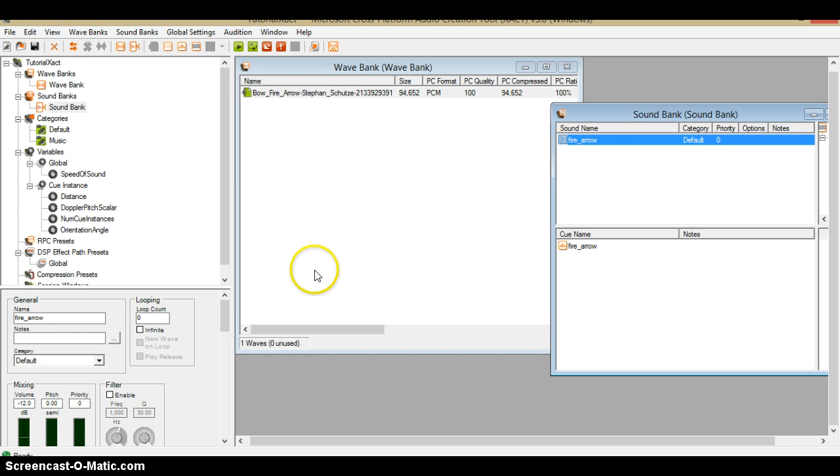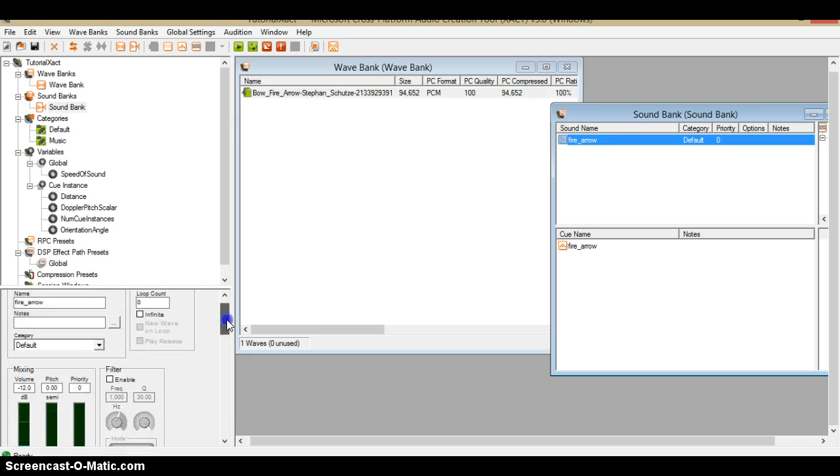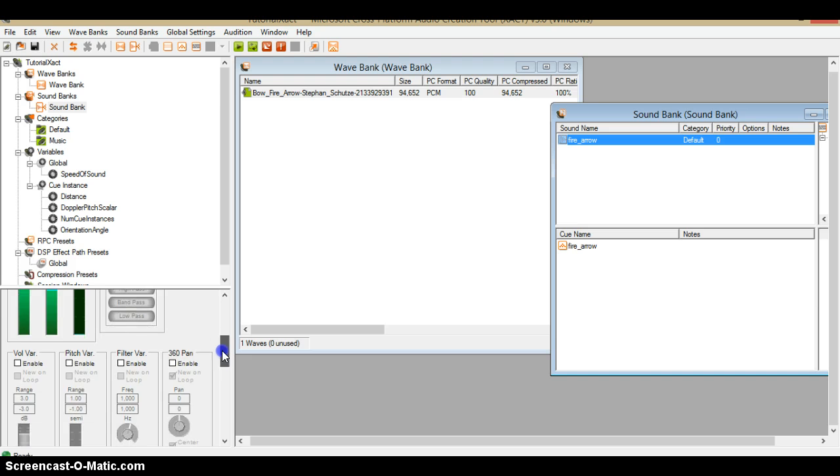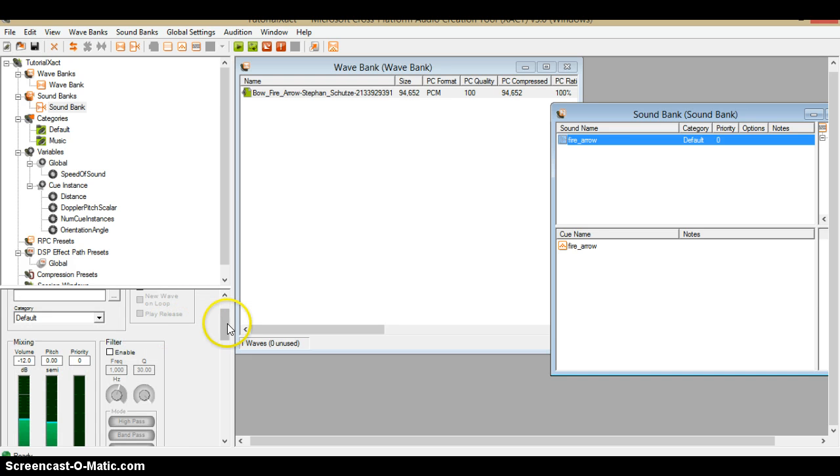So we have different settings in our sound effects. So we have loop. For music, we want it to loop indefinitely. Since this is going to be a sound effect, we don't want it to loop. We can also change its volume and its pitch. These are more things you'll notice when in game, and you'll have to go back and change it. For our game, a lot of sound effects for our player were too high, so we had to decrease it. When you have music, it's easier to tell.